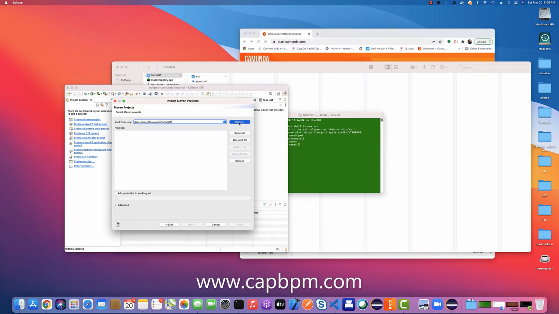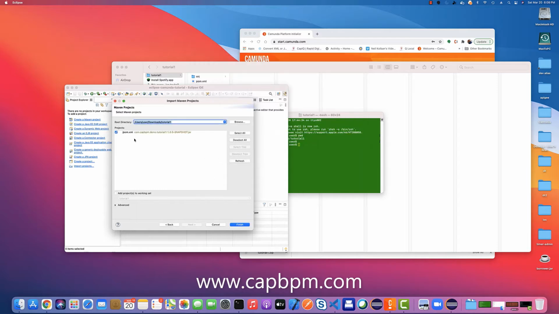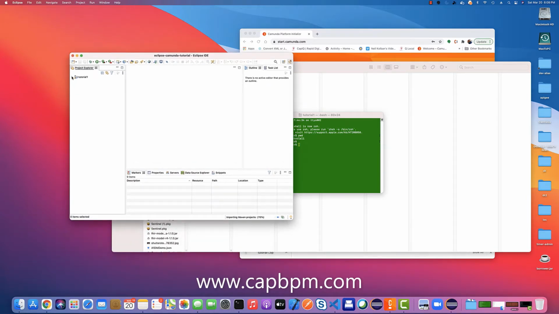Put in the path. Click open. And there we go. So what we've just done is actually created a Spring Boot project that is optimized and ready to go for Camunda. And we've just imported it into Eclipse.